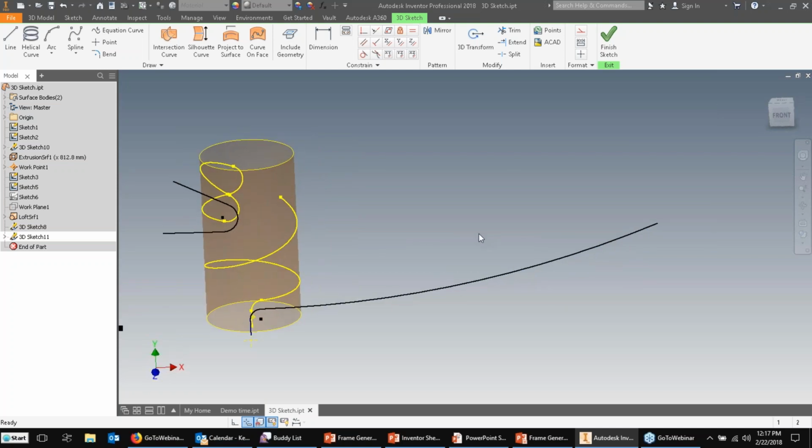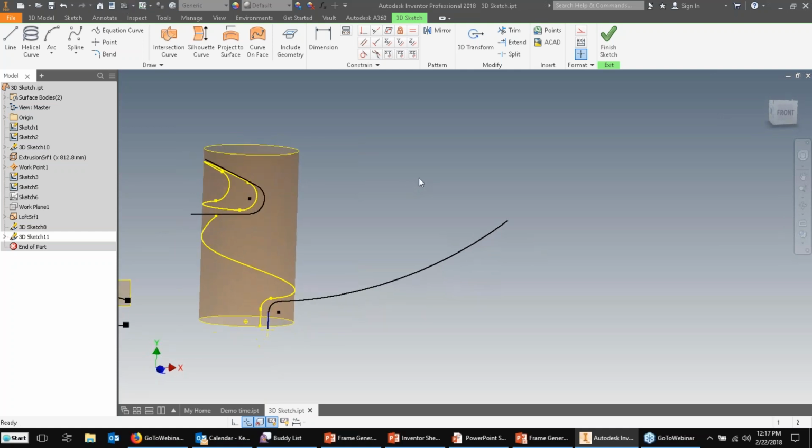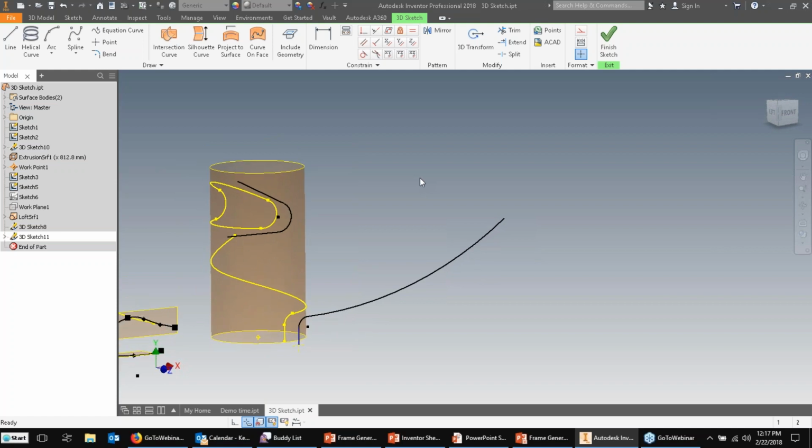Now, what happens if the arc gets longer or shorter? Well, with an update command, the result is going to change. So if I shorten down the arc and change the curvature of it, when I hit my local update, you'll see the resulting projection changes. So these are associative back to the geometry. They're not just static projections. They work just like project geometry does.